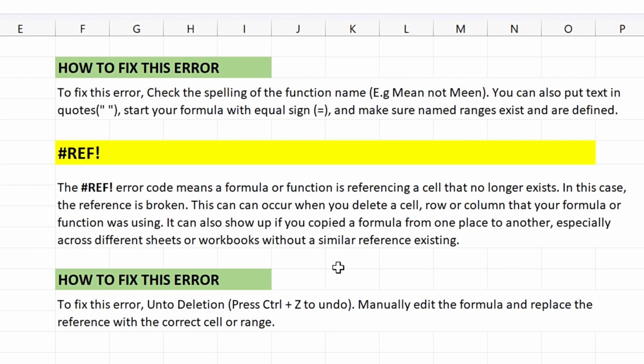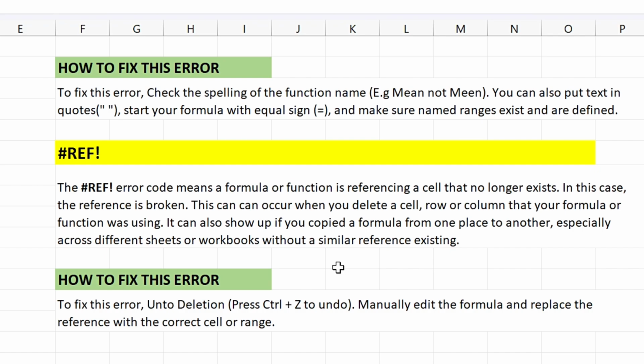So this particular error code means a formula or function is referencing a cell that no longer exists. In this case, the reference is broken. This can occur when you delete a cell, row, or column that your formula or function was using. It can also show up if you copied a formula from one place to another.